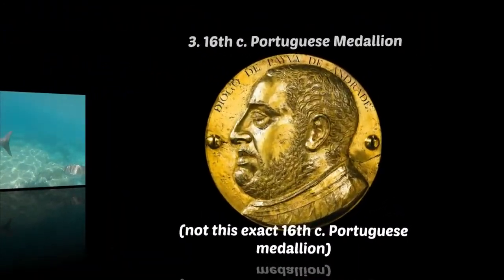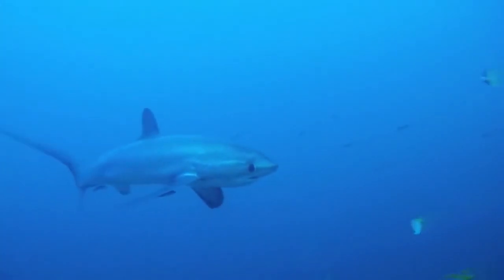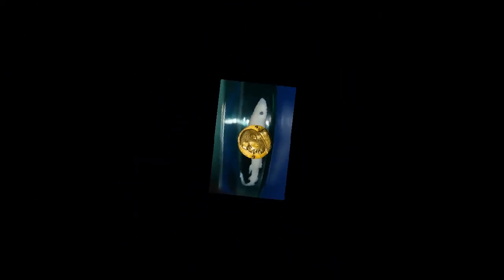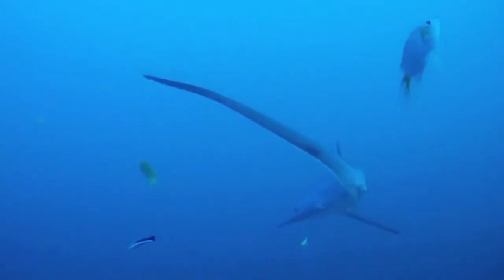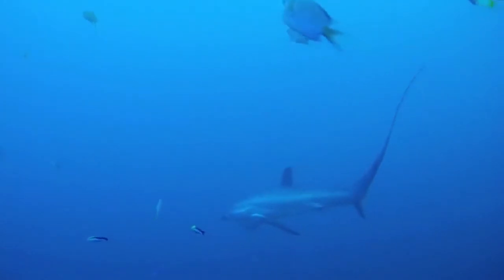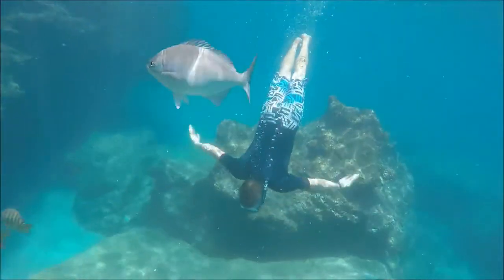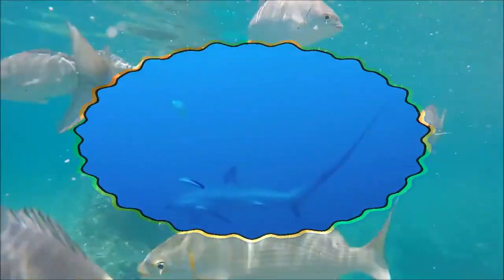Number three: a 16th century Portuguese medallion. A baby shark in Susila Menon, Malaysia, was being prepared to become shark curry when the home chef discovered the artifact inside the shark's stomach in 2012. The medallion was the kind worn by Portuguese sailors for protection on sea voyages. No one knows how the shark came across it, but the finder's family did not eat the shark and also saved the medallion.